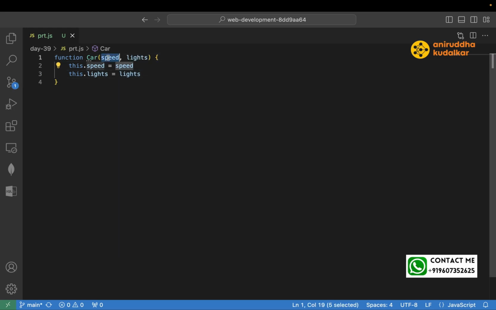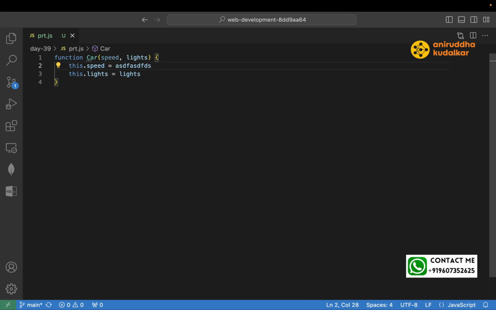So these variable names can be anything, no problem. But just to have common sense, this speed with this speed, just to understand correctly which variable is going to be assigned to what, we are keeping these two names the same, but it is absolutely not necessary.